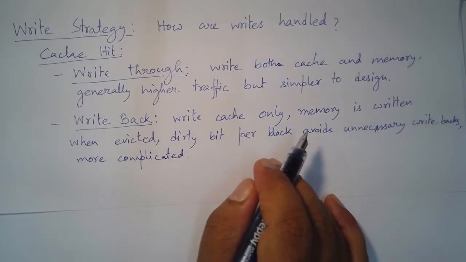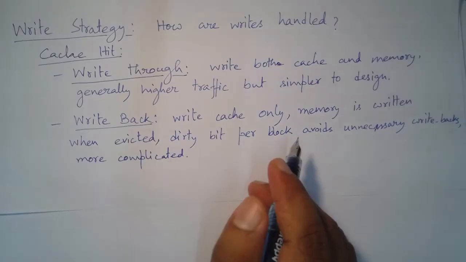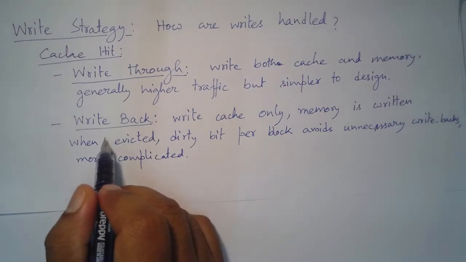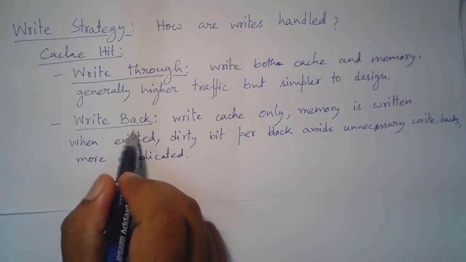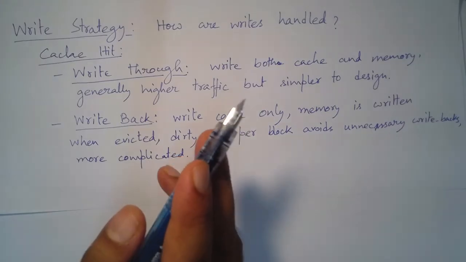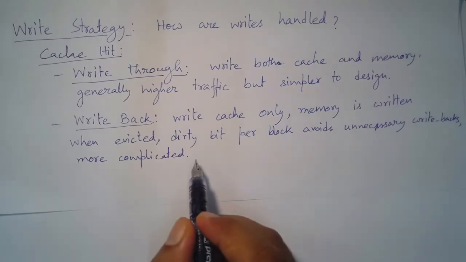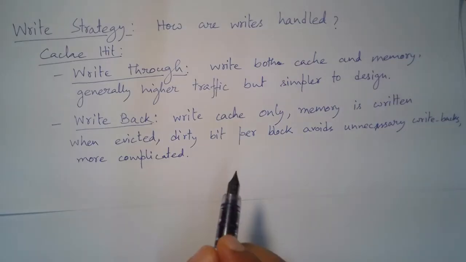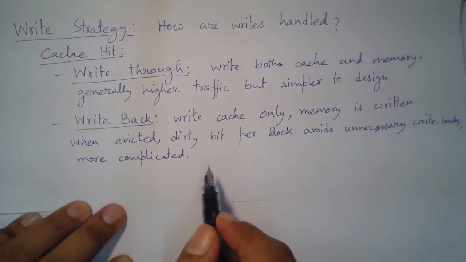Now in this context, I would like to highlight one thing: write back is more complicated, but it also provides more bandwidth, etc. So mostly you will see that high end processors use the write back strategy. But you guys will already be aware that we do not have one level of cache in most of the sophisticated processors. So you have multi-level caches. So let's look at one example.